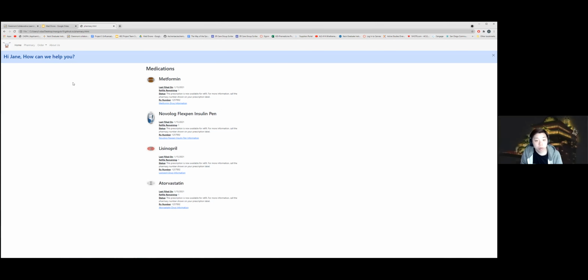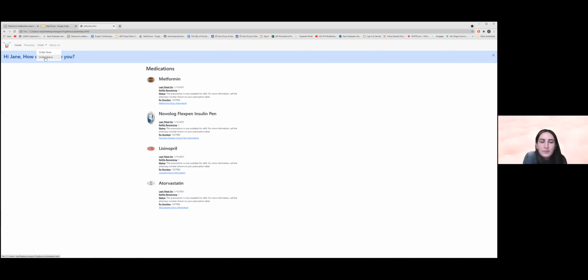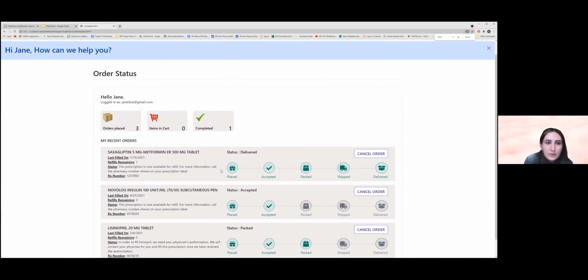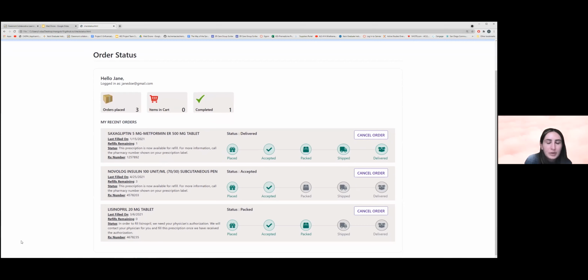And now I will pass on to Maria to talk more about checking the status of a user's order. Thank you, Danny. So if we go to order status, can you zoom in just a little bit? Thank you. So here we wanted to incorporate the components of if a patient wanted to cancel their drug for any reason, or if they just wanted to check the status of where it was, they would be able to do so on this page.